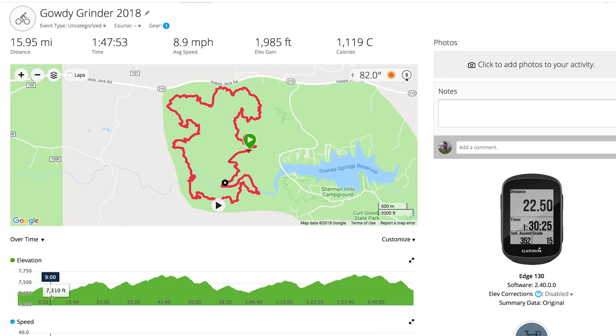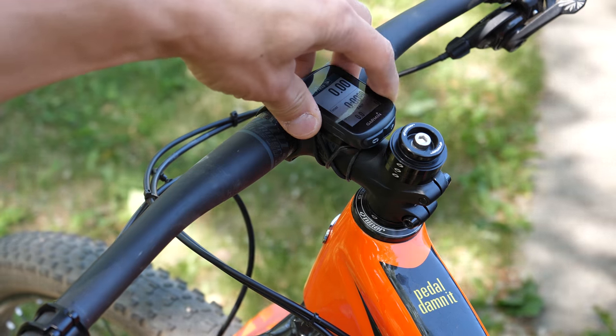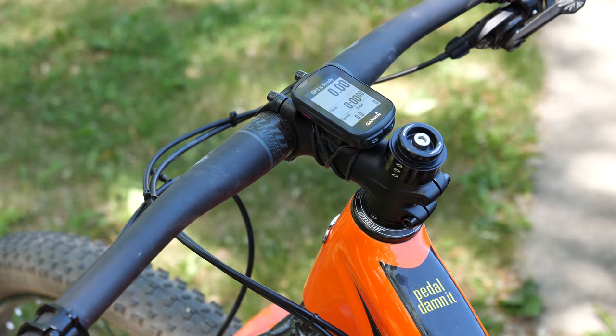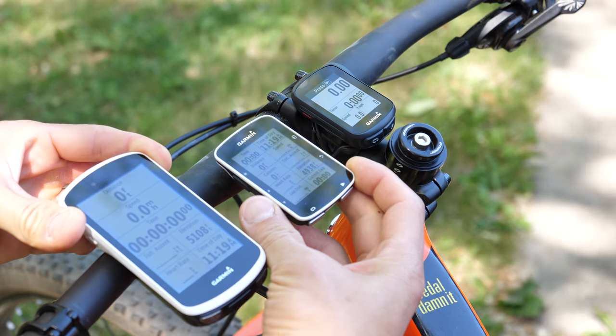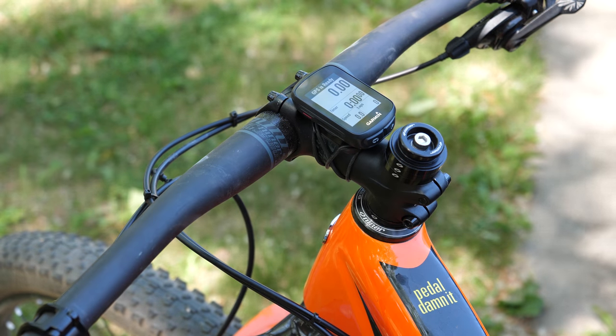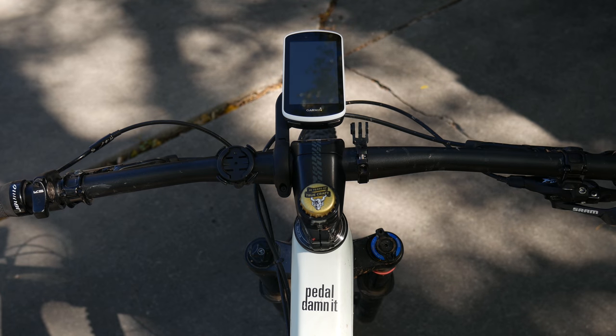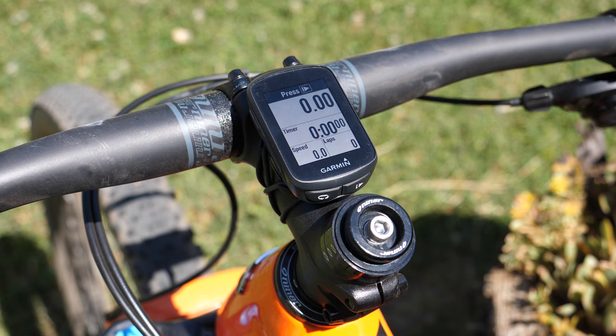So my first ride with it was actually a race, funny enough, and I really liked the small size of this thing. It fit nice and tucked away in between my handlebar and my steer tube on my 80mm stem, and although it's not quite as big a display as the 1030 or even the 520, I really quite liked it for mountain biking as it wasn't ever in the way, nor was I ever worried about it sticking out from my handlebar like a larger computer. And then I had no problems reading it with the nice and crisp screen, which was awesome in direct sunlight.